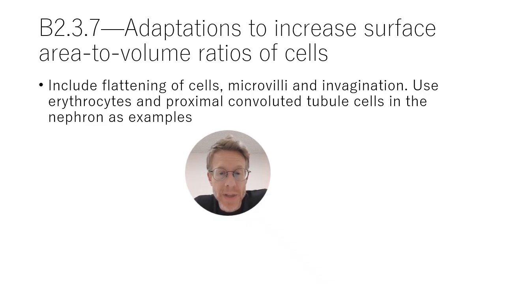Now, luckily, cells don't have to be just a cube or a sphere. They can be all kinds of shapes, and they use that as an adaptation to increase the surface area to volume ratio. So whenever you see something that's increasing surface area to volume ratio, it's allowing a cell to meet its needs without getting bigger.